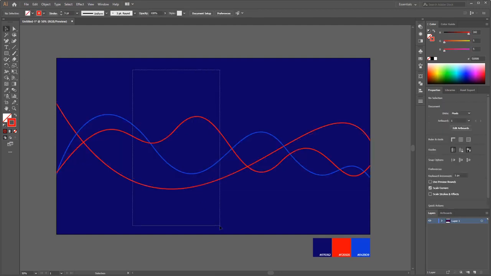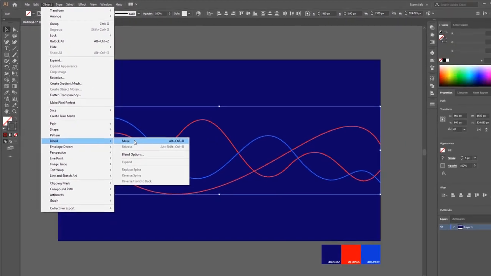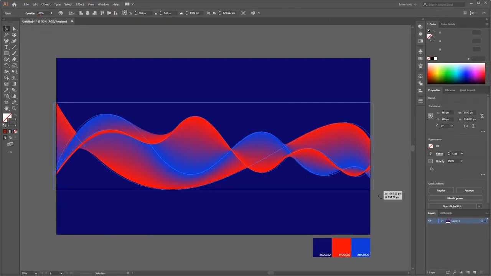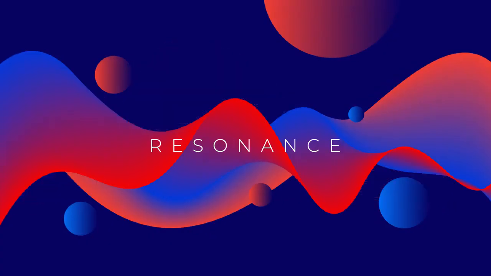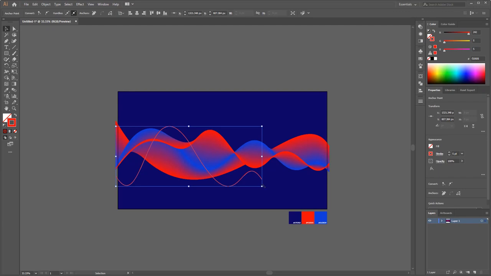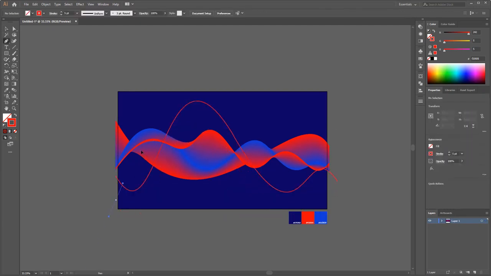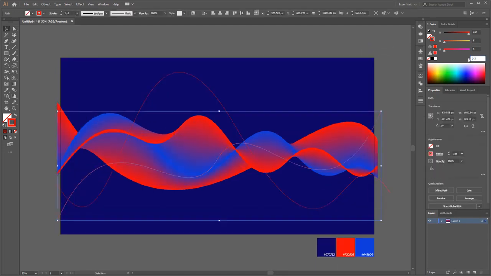Another way to blend objects is to go directly to the Object menu, Blend, and Make. That is an automatic way to blend objects. Okay, our first blended object is complete. But there is still another blended object that we will create. If you pay attention to the design we want to make, there is one more object behind. But this one has a distance, so it seems there are some lines that make up the waves. The process is the same as before. You just need to make 2 different wavy lines, give them color, and then blend them.